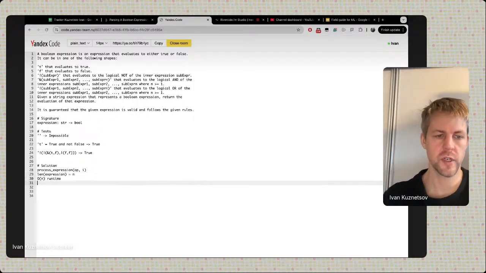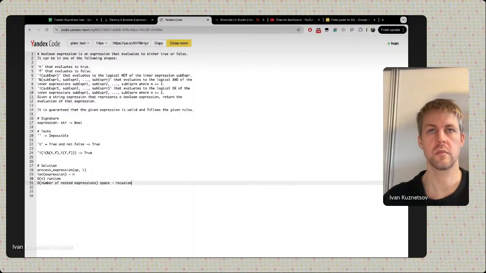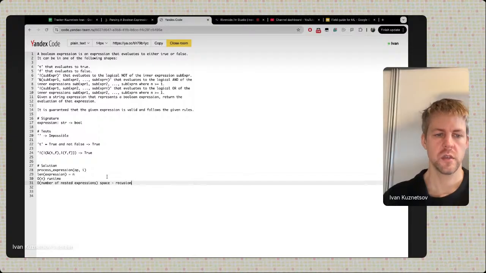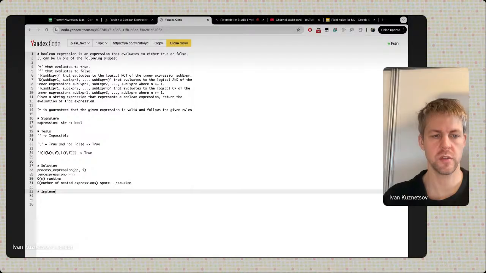So it will be O(n) runtime and O of the number of nested expressions space, because of the recursive stack that we need to store. Yeah, and otherwise this will be it. Okay, so let's do the implementation.